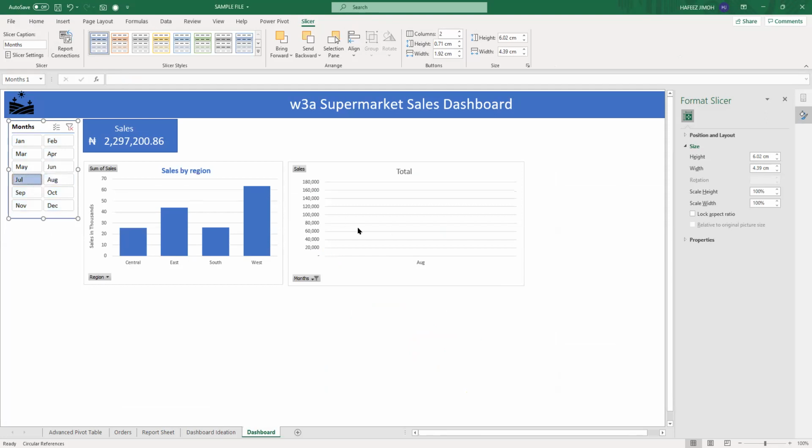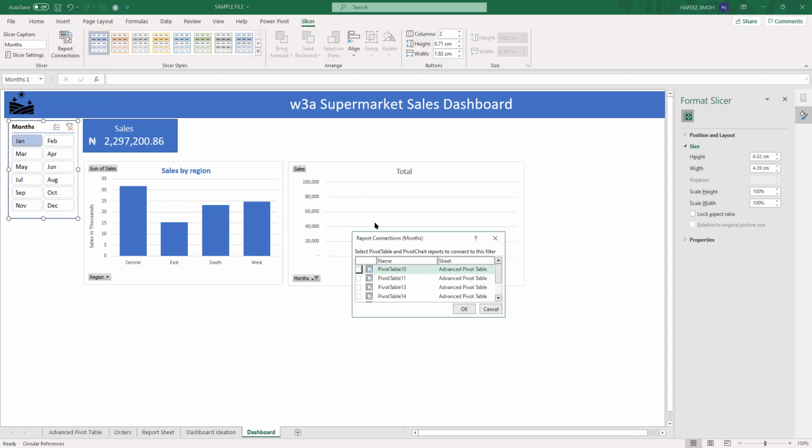So can you see now the problem that we have there? Because you cannot say that month should be working on sales by region. Automatically, it's not going to show you anything in this guy. So whenever you are doing your report connections, you must know which pivot table you want it to be connected to, and which one you do not want it to be connected to. Do you understand?